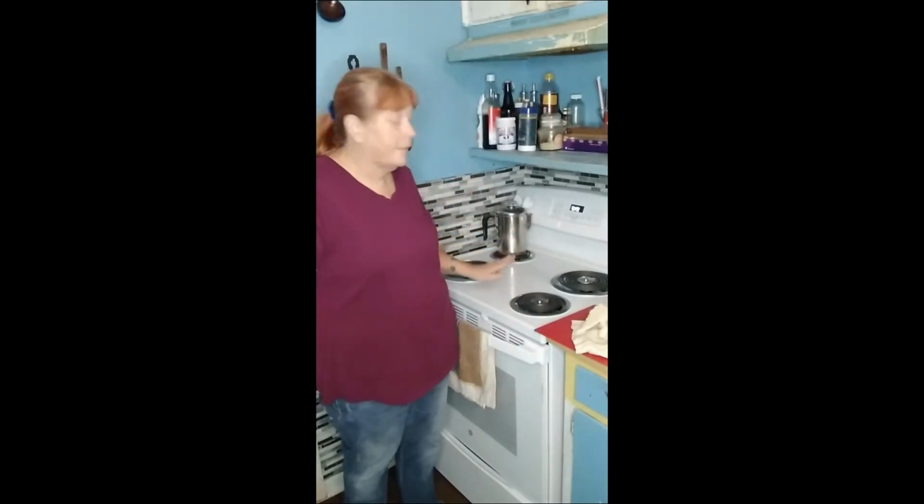It's here. It's installed. It works. And I'm very happy about it. I love this new stove. If you notice, it's not a glass top. I don't trust myself with glass top.